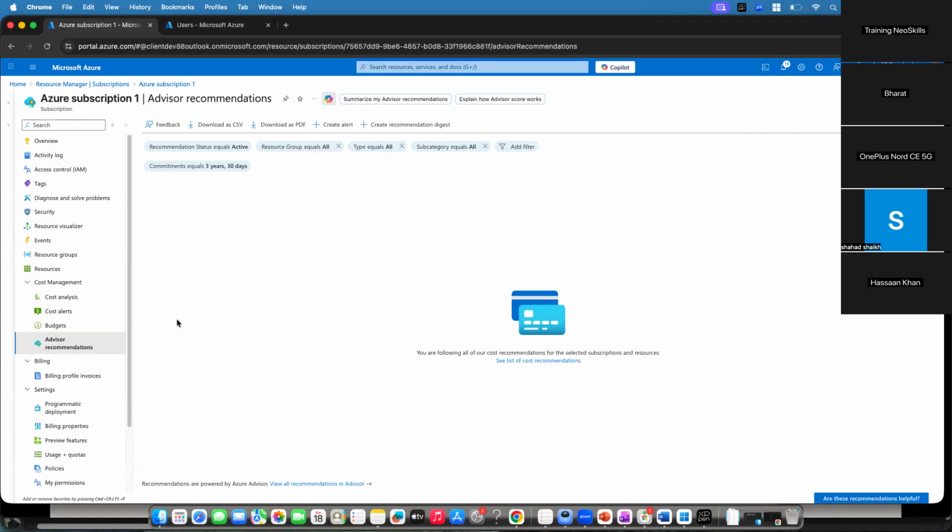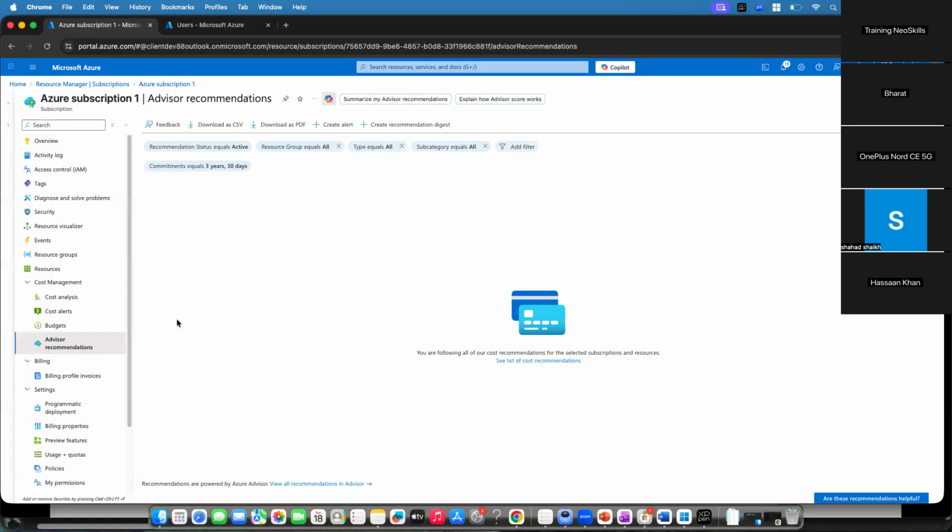So Advisor will give me the recommendation that you can reduce your costing by deleting those virtual machines or by taking a decision on that virtual machine. Maybe I can do the resize. Earlier, one of my subscriptions, when I was not using it, had also reached 10,000 or 12,000.